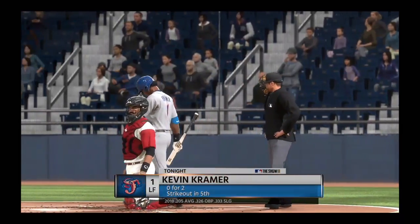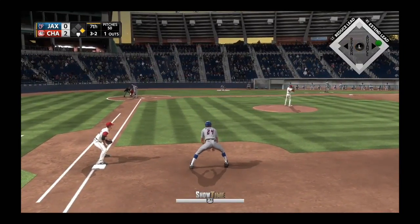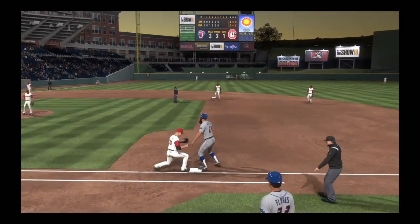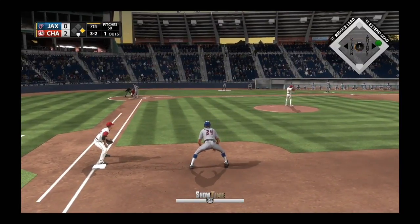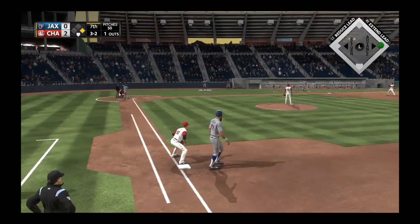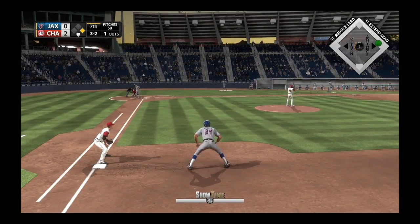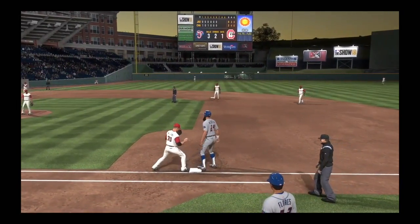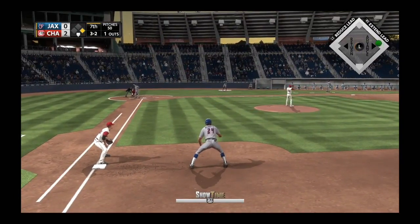All right. Kevin Kramer is up 0-2. They're trying to get a running full count. One out. Seventh inning. Oh, the pitcher tries to pick Archie off. And no, Archie gets back. All right, so Archie has to be aware of the pitcher. Let's see the pitch. Oh, tries to throw it again, and Archie gets back. So he's just making sure Archie stays on that base, doesn't steal. And Archie's waiting for the pitch. Here it comes. And no, another throw back, and Archie gets back safe. So Archie is wondering what this pitcher thinks of his speed or something. He thinks he's going to steal.